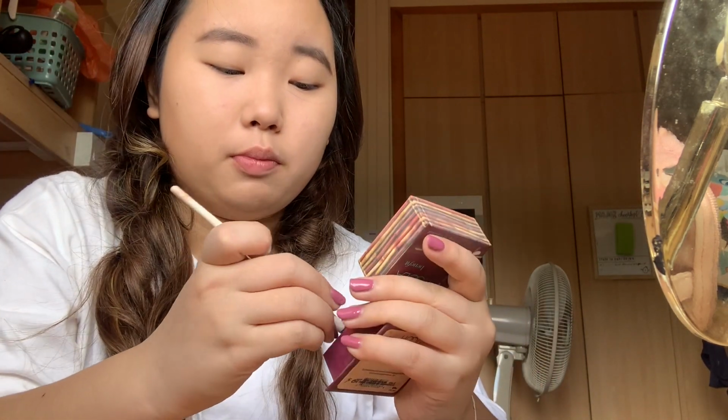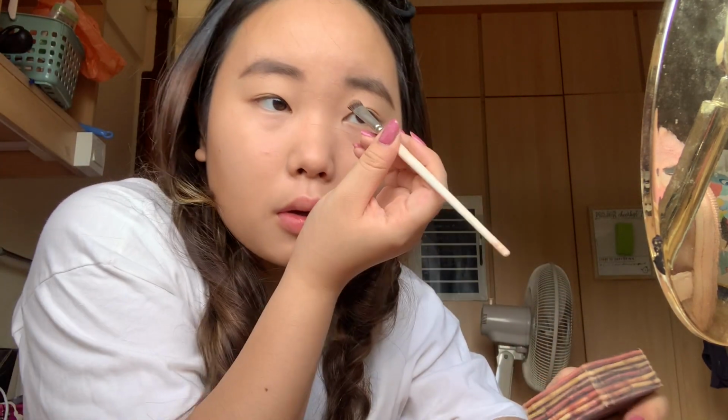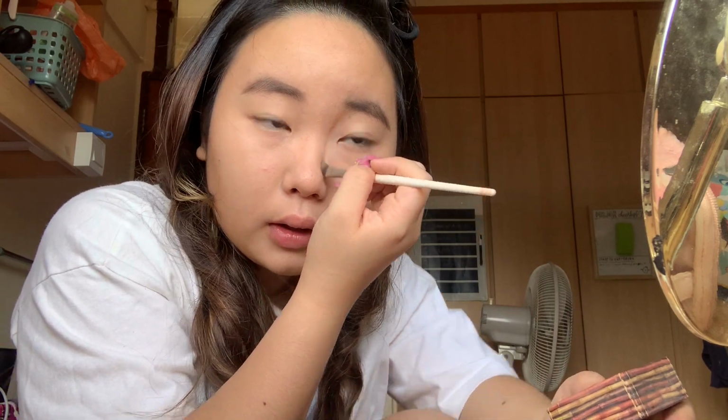Just grabbing an eyeshadow brush, I'm just gonna dip it in. And contour. And I just use my fingers to blend it out.